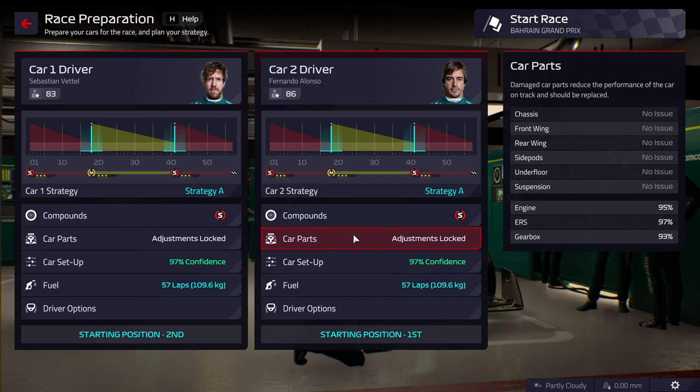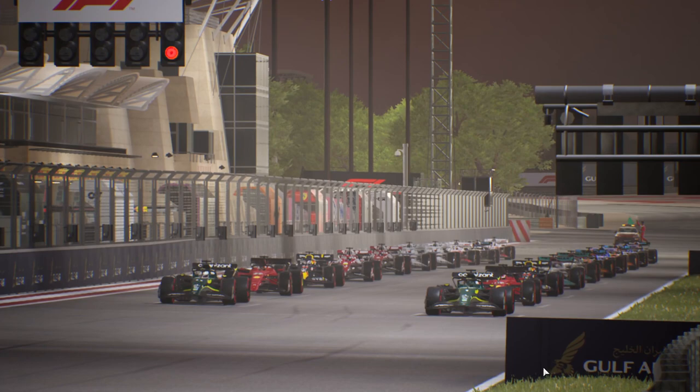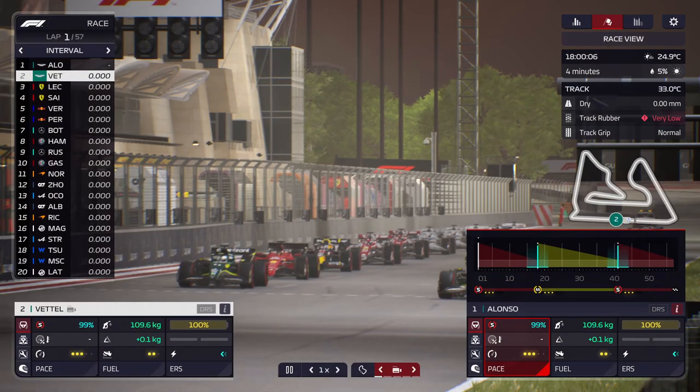Engines are good. Vettel has used a little bit more than Alonso, but it's the first race of the season, and we've had no incidents so far. And this is it, the Bahrain Grand Prix. It's lights out, and away we go. That was quick. Lights out, away we go.